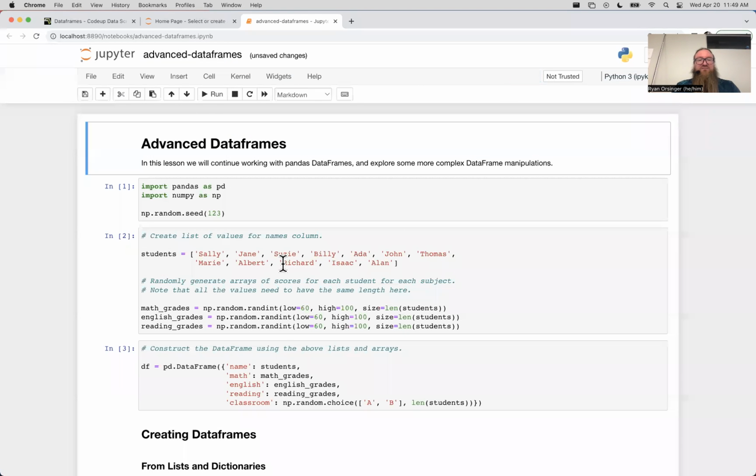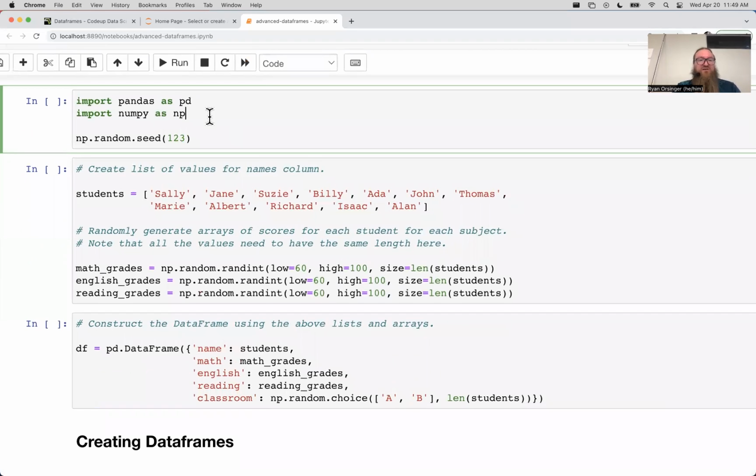The topics we're going to cover with advanced data frames range from some basic ways of making brand new data frames that are novel to y'all, to getting a data frame converted from a SQL query. So let's jump in. This is going to be really great stuff. We've got to do our imports here.